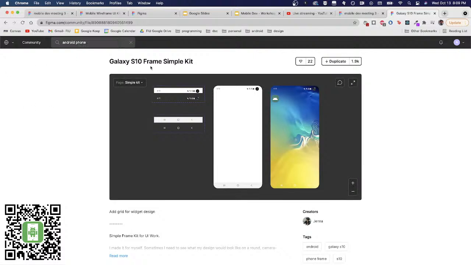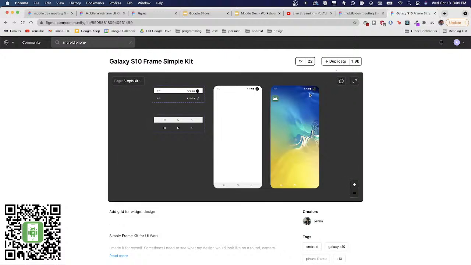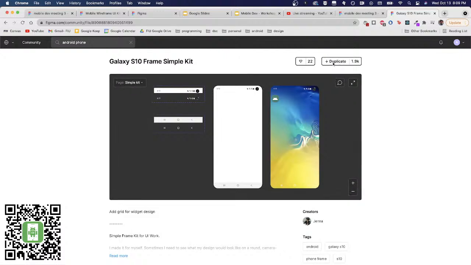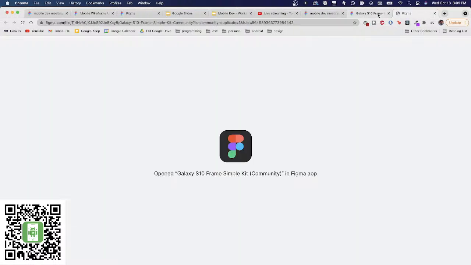And whichever one you want to work with, this one is Galaxy S10, and I feel like this is super pretty, and I want to work on this. You can just duplicate the file. Once you duplicate the file, this basically saves in your own library. Wait, go open here instead, because it's jumping to my desktop because I work in desktop.